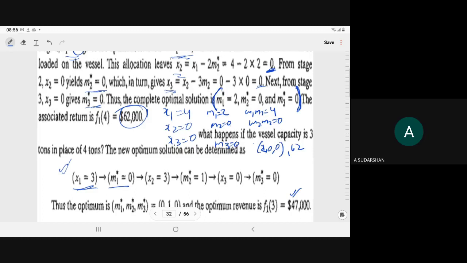Excuse me, sir. Yes. Sir, what will be the syllabus for quiz 3? And can you confirm the date once? Date is 22 only. Okay, sir. What about the syllabus? Syllabus, we can keep CPM part, game, and reliability. Okay, I will notify. Today, I will notify. Okay, sir. Thank you.